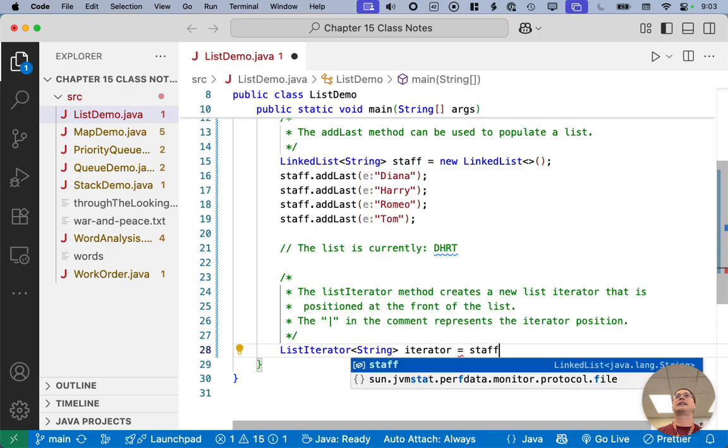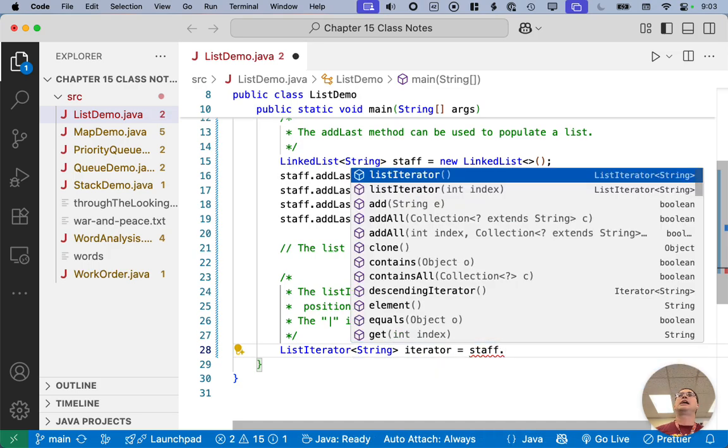And then I'm going to assign it to staff dot. And I love this. Because I'm assigning the return value of the method I'm about to call to the variable iterator, IntelliSense is smart enough to realize you probably want to call the listIterator method. So it's the first one on the list, and I can just hit tab.